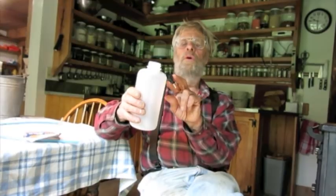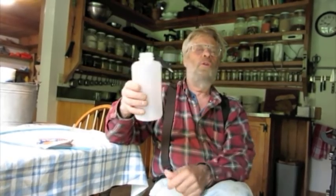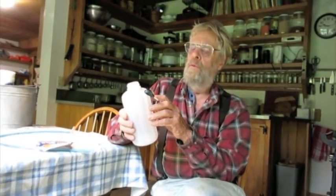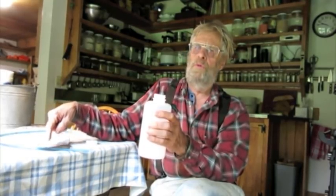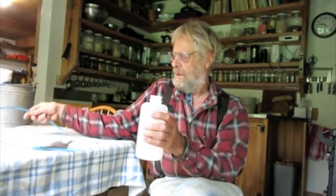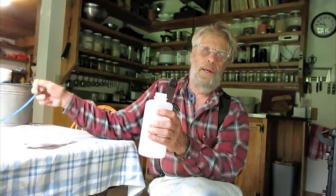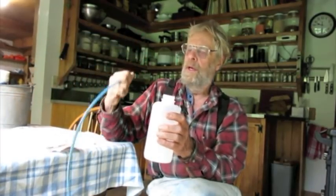Notice we've taped the spout on because we found that they come off and then you lose them in the woods and you never find them again. So you can fill this up with water and then put in 1/8 teaspoon. We use a stainless steel spoon. I guess my daughter got them at Bed Bath & Beyond.